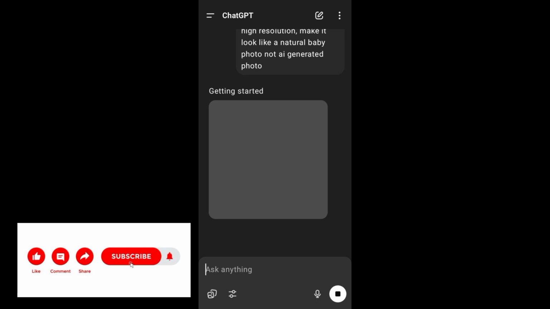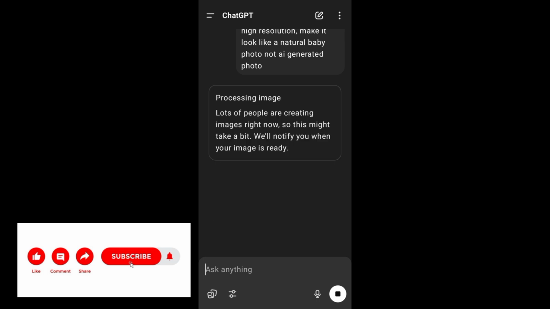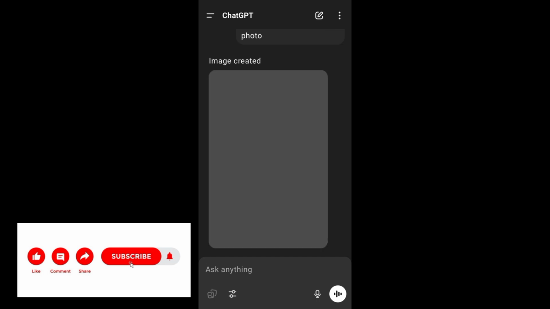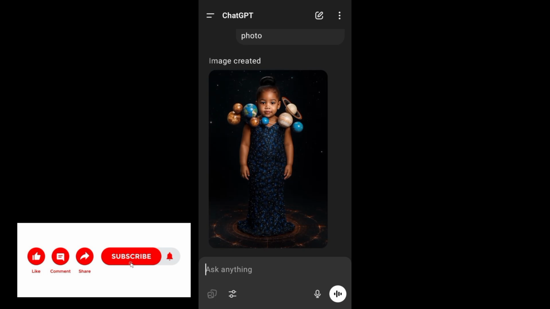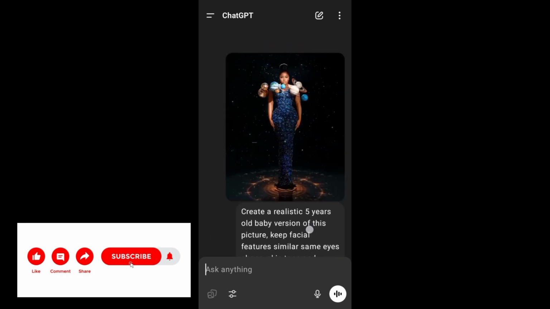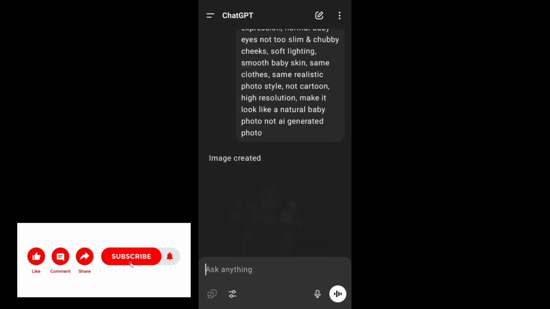Okay, it's getting started. So just be patient when it's creating your images for you. Okay, you can see what ChatGPT generated for us. See the real picture and see the baby version of it.